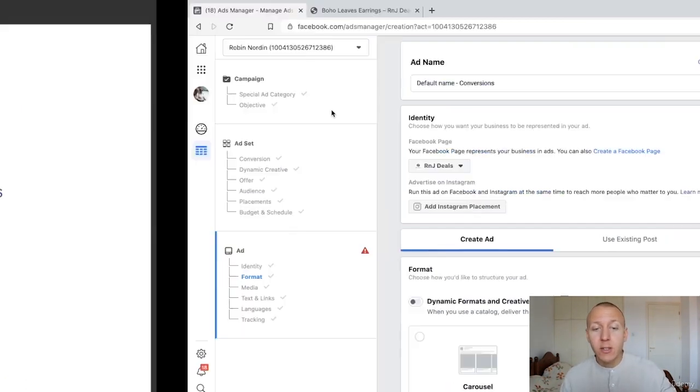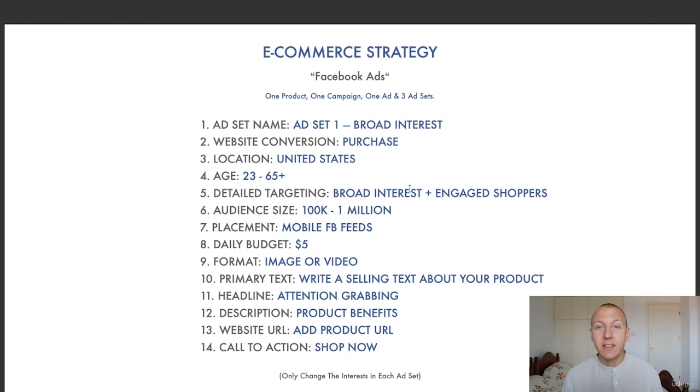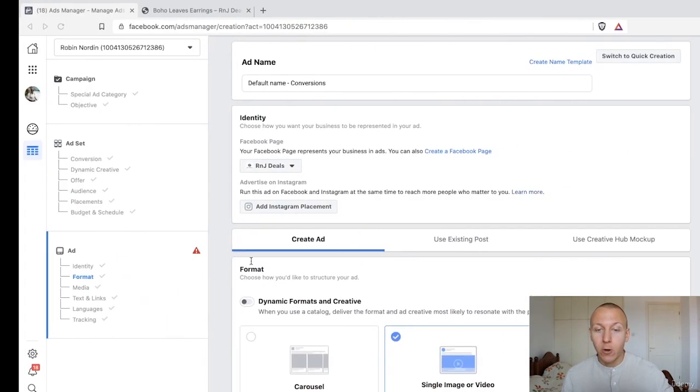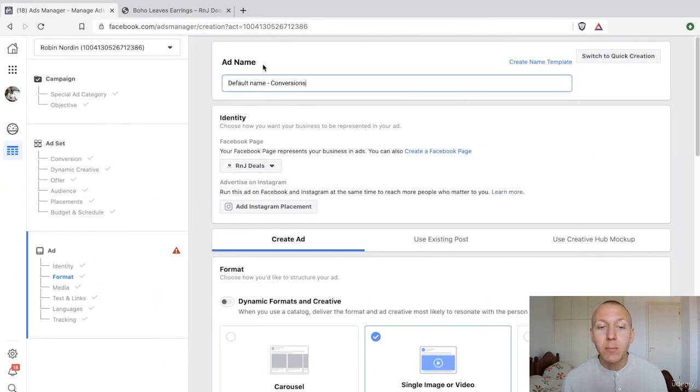So first of all, you're gonna notice in the template that it doesn't say anything about the ad name itself. Since we set the daily budget already, the next thing is going to be the format. So we're gonna talk a little bit more about the name later on because we're gonna have multiple ad designs created automatically for us. And then later on, we can change the name of those to reflect what the different things on each of those ad designs are. But that is not important because that will be self-evident. We're gonna talk more about that later. For now, we can just leave this name as it is.